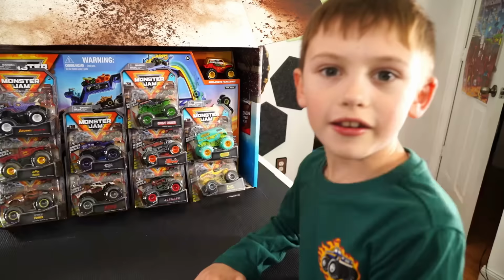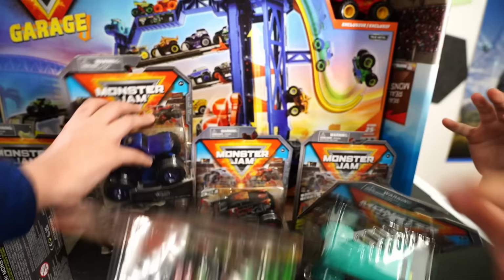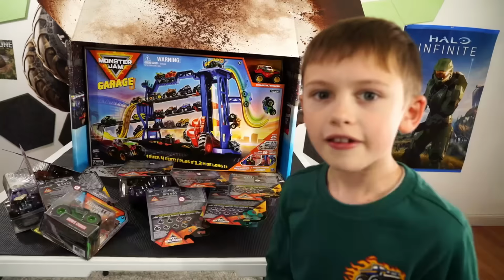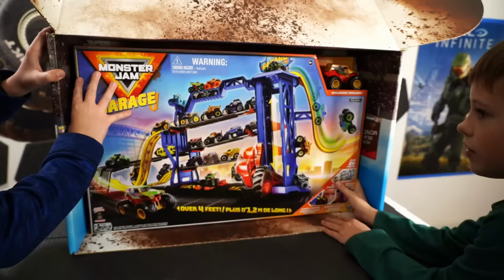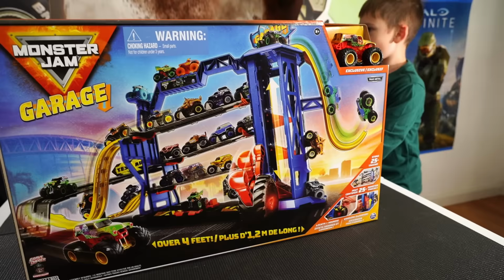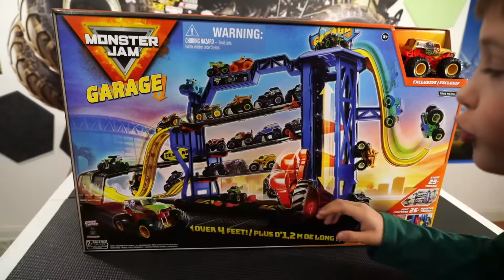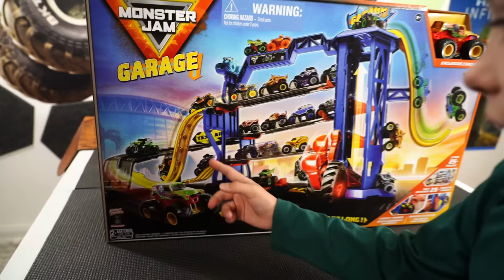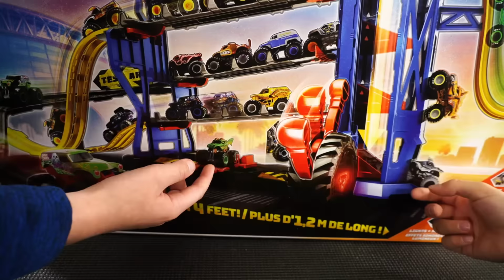Now let's see what's behind all the trucks. It's the Monster Jam Garage. Get rid of the weather box. Dude, this thing is awesome. It's got a backflip ramp right here, and then it's got this ramp. You can go over the ramp. It's got like three ramps. It has a garage and an elevator.